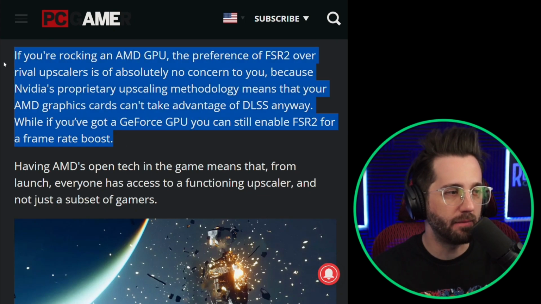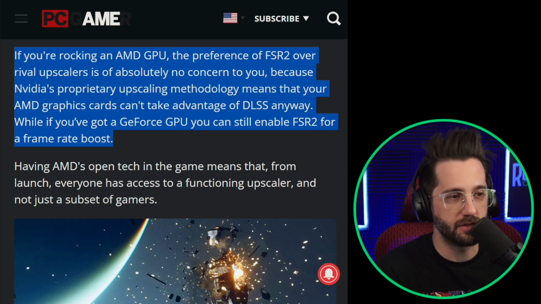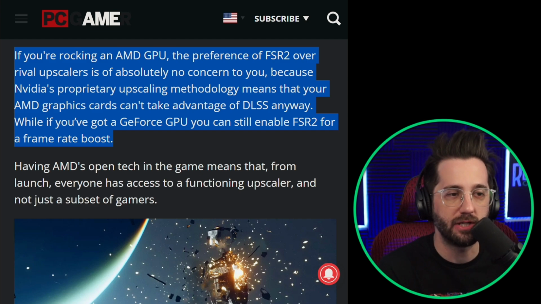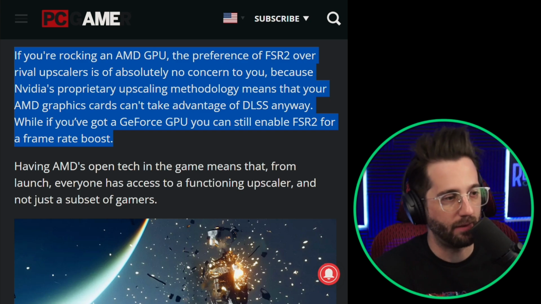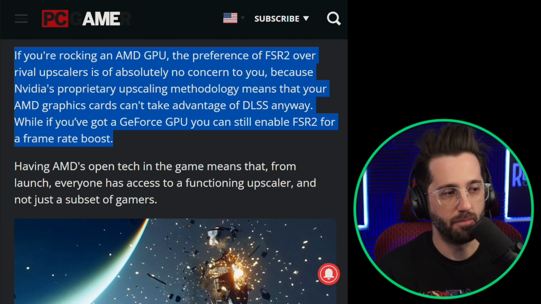If you're rocking an AMD GPU, the preference for FSR2 over rival upscalers is of absolutely no concern to you because NVIDIA's proprietary upscaling methodology means that your AMD graphics card can't take advantage of DLSS anyway. While if you've got a GeForce GPU, you can still enable FSR2 for a frame rate boost.